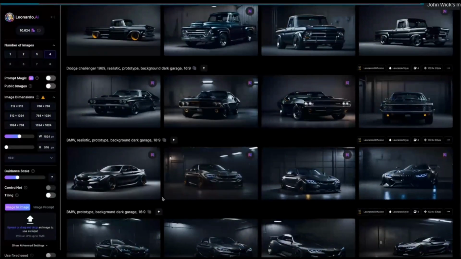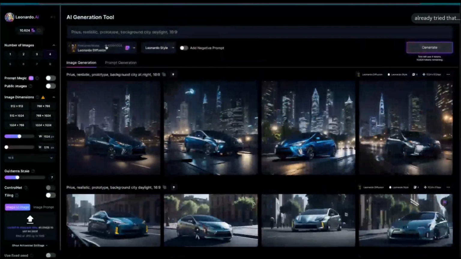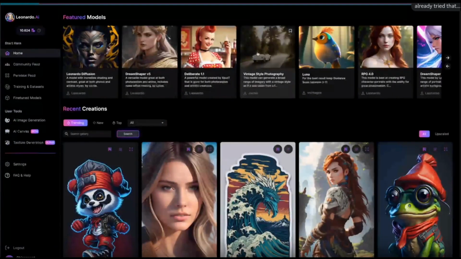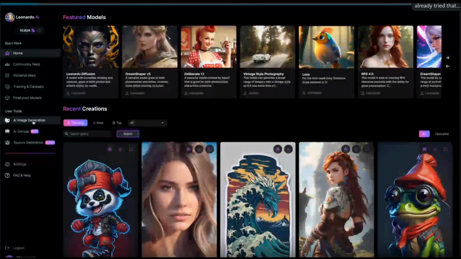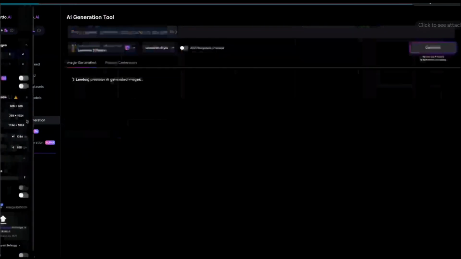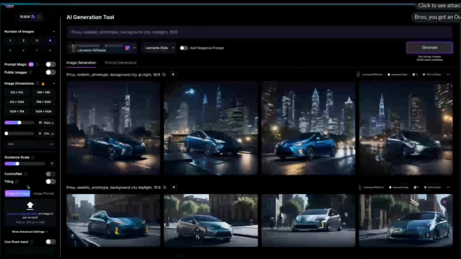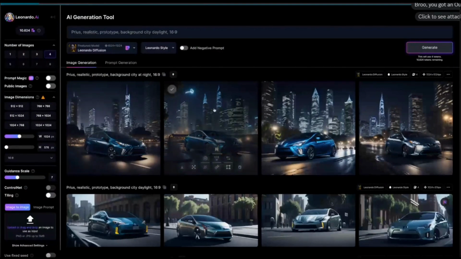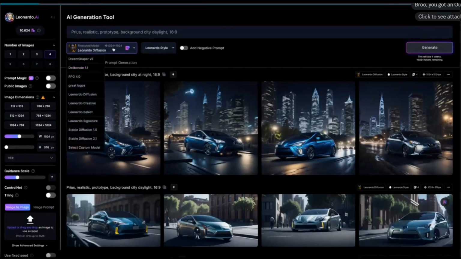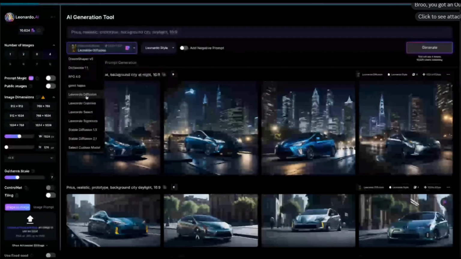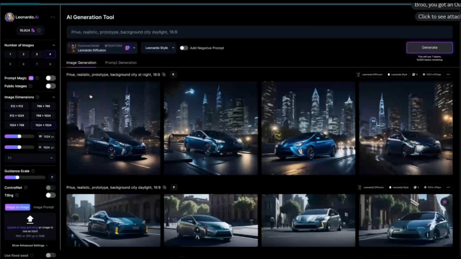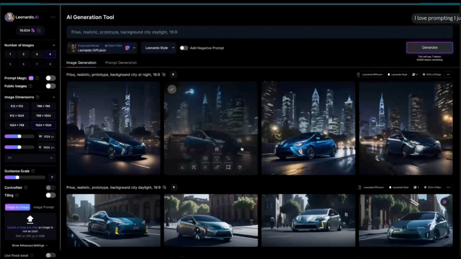All right. Then one of the options would be the Leonardo Diffusion model. When you start from the home page, you go to the AI image generation tab here. You click on it. Then you get an entire pane on the left side with all sorts of things you can click onto. You just stay off it right now. You go here to the model and you choose the model named Leonardo Diffusion. Okay? This Leonardo Diffusion has a really nice realistic vibe going on.